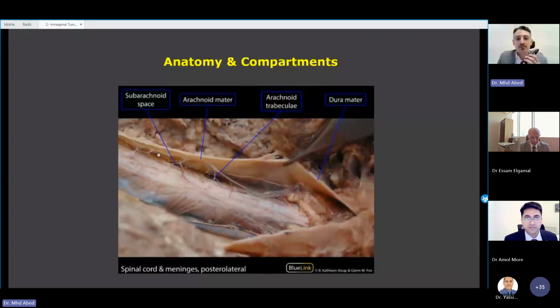In this image, we see the anatomy of the dura. We see here the dura mater, and directly adjacent to it, we see the arachnoid, which is a very thin membrane attached to the dura from the inner surface. And these are the trabeculae of the subarachnoid space. These are things we can't really see on the MRI. We can see the dura mater, and here we see the exiting nerves on both sides. And the pia mater is a very thin membrane which is attached to the spinal cord.